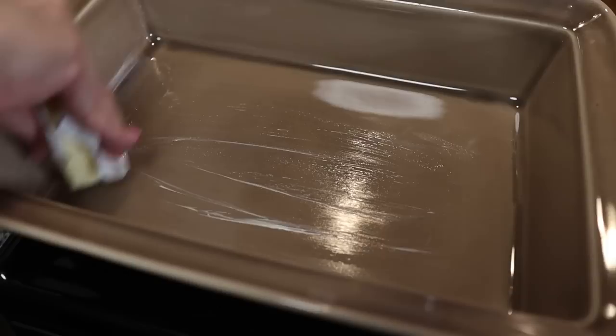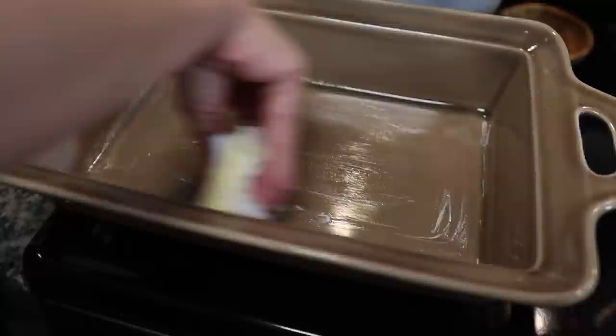Once we brought our cream mixture to a boil, I added a couple tablespoons of butter, and then I greased our baking dish. The recipe calls for an 8x10 baking dish. We don't have that. We have an 8x12 one, perhaps, and so that's the one that we're gonna be using. So here we have our extra large baking dish, the only baking dish that we have.